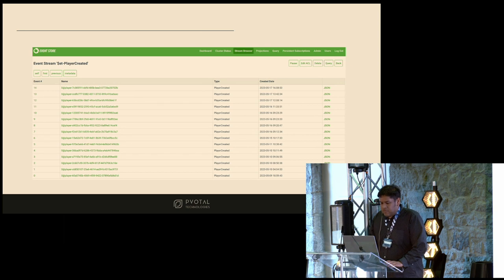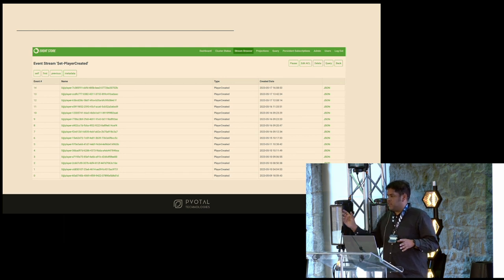And so this is just a small example for people to have visibility on an example of a stream, such as player created. The player created stream here has all the events that are associated. For those that have never seen an event store, it's just a stream that contains all the events related to that context. And so you can do that for any type that you want, player, and any type of secondary word to qualify what is happening. Usually it's for new objects, like if somebody's suspended or activated, that's related to whether an account is active. So that's why you had those other terms.